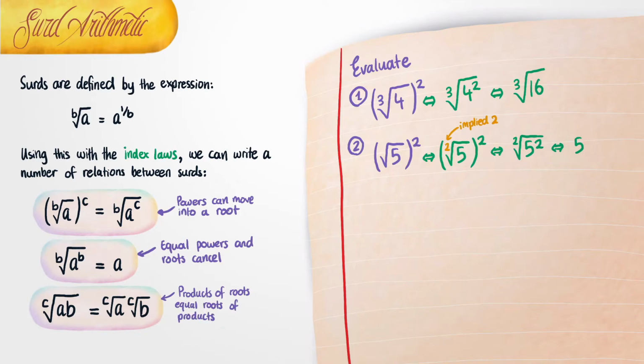So we can see that the cth root of the product a times b is the same thing as the cth root of a times the cth root of b. And therefore we can say that a product of roots is the same thing as a root of products. So let me demonstrate this with an example as well.